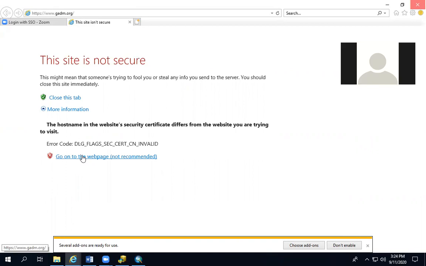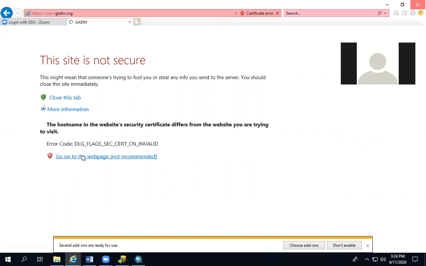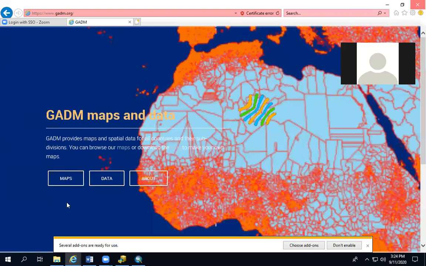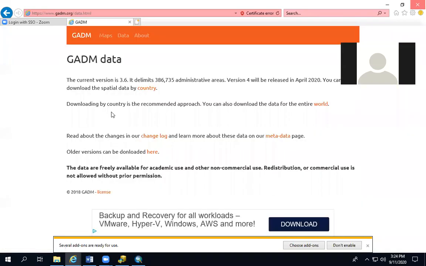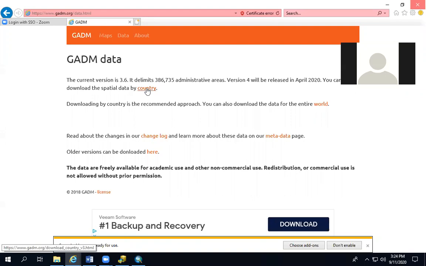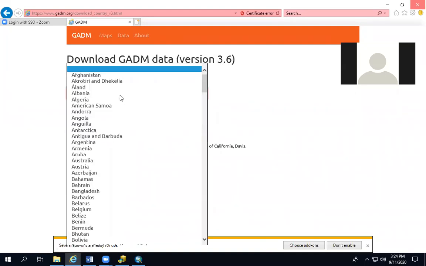I hate Microsoft Explorer. Okay, so on the website, guys, you're going to get this beautiful picture here. Click on data, click on country, choose whatever country you like. So easy. We have libraries and libraries of data, all kinds online. Data is everywhere, guys, for free, and sometimes you have to buy data. All the surveyors around the world, once they finish their surveying, they have data, and this is the data we use here in mapping.